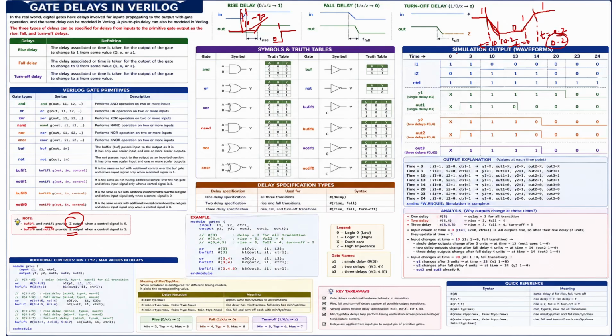So that is the fall time delay, and then the turn off delay. That means you are in the high position and you get the output going from high level to low level. See, while turning off your laptop, it will take a few seconds. That is called the turn off delay. Same thing I have explained: symbols, AND gate, OR gate, NOT gate, all these things.